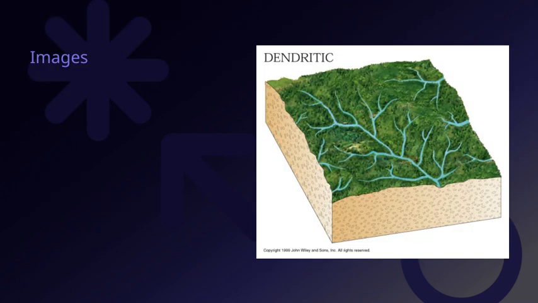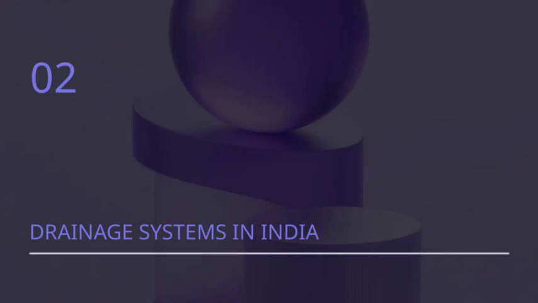Let's take a closer look at these images. As you can see, they serve as visual representations of the key concepts we've been discussing. Visuals are powerful because they help us grasp complex ideas more quickly and make the information more memorable. In this slide, the images highlight the main points and emphasize how these concepts connect to the overall theme of the presentation. By incorporating visuals thoughtfully, we can enhance understanding and keep the audience engaged. Remember, the goal is to use images not just as decoration, but as tools to reinforce our message and make it more impactful. Now let's move on to Slide 6, which focuses on drainage systems in India.